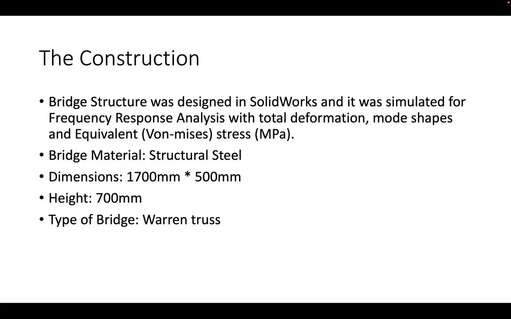Basically, for the analysis of that bridge, we constructed a bridge in SolidWorks, and it was simulated for frequency response analysis with total deformation, mode shape, and equivalent von Mises stresses. The material we have used is structural steel. The dimensions are 1700 mm by 500 mm, the height of the bridge is 700 mm, and the type of bridge we have used is a Warren Truss bridge. Next slide, please.